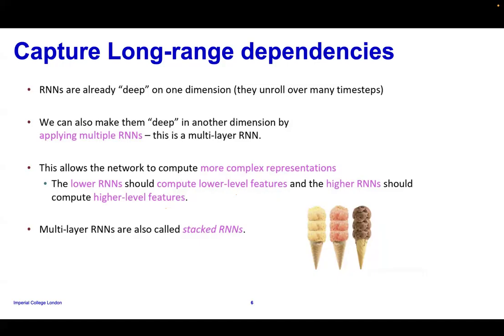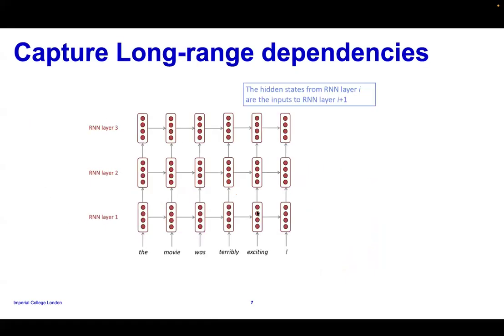So in that way, we have what we call the multi-layer RNN, which is also the stacked RNN. We have one RNN here, another RNN layer, and another layer after that. These allow the language model to capture more complex structure. If you remember in computer vision, the more layers we have, the more capable the network is. So this solves the issue where a single RNN cannot capture long-range dependencies.